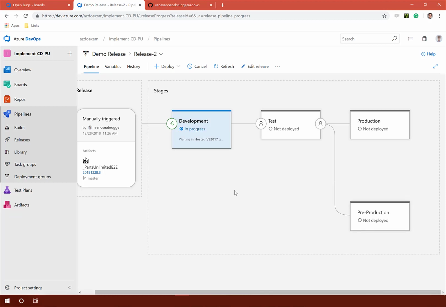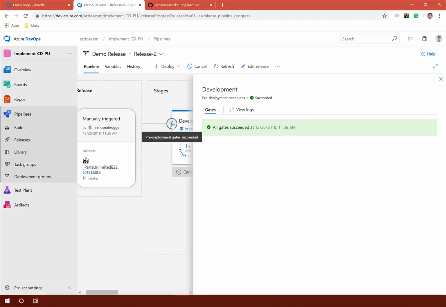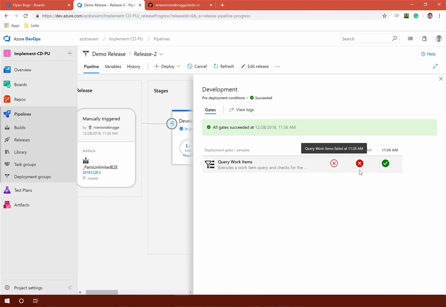As you can see now, the gate has passed. All gates succeeded. So it sampled 2 times, it failed, but now we have solved the bugs. The gate succeeded and we can proceed with the rest of the deployment.